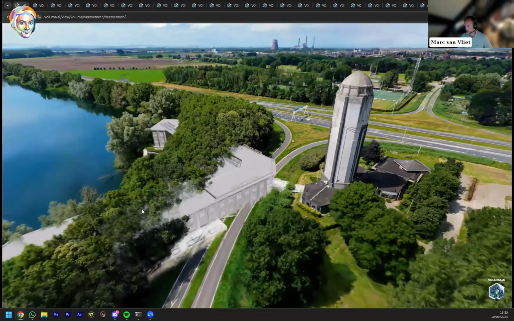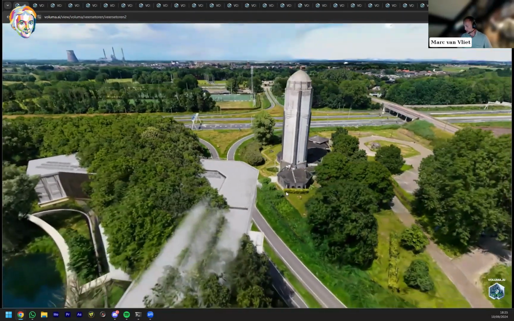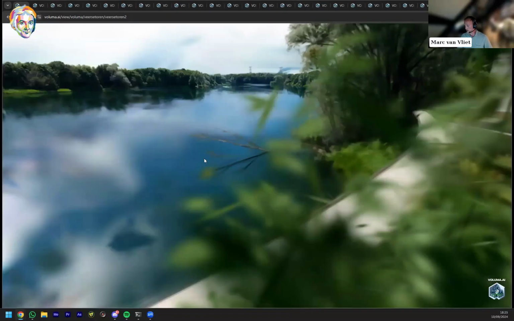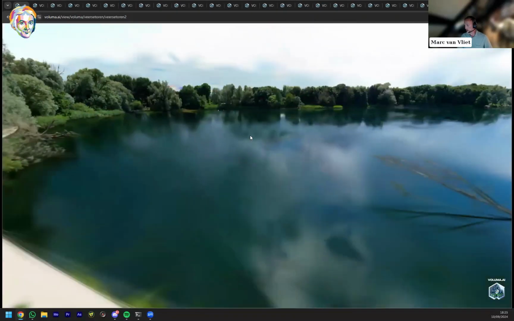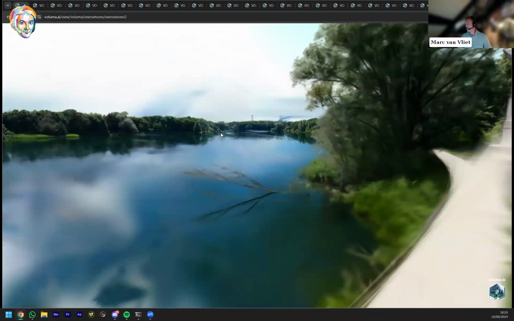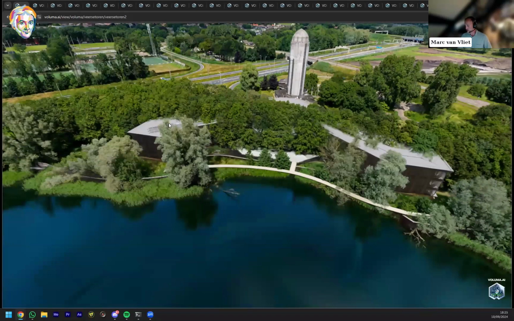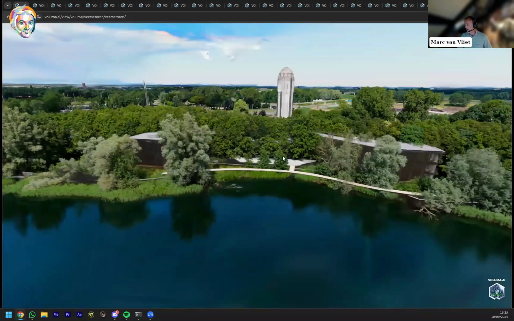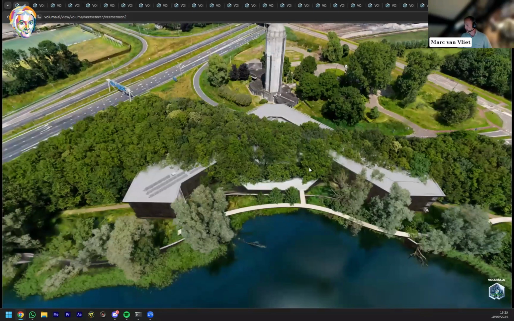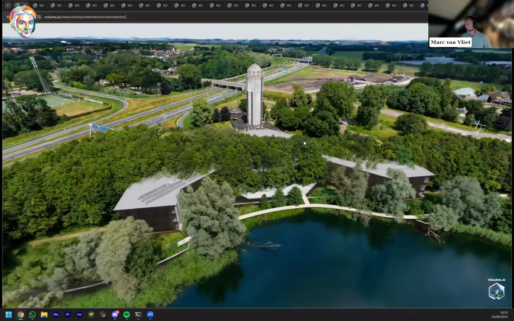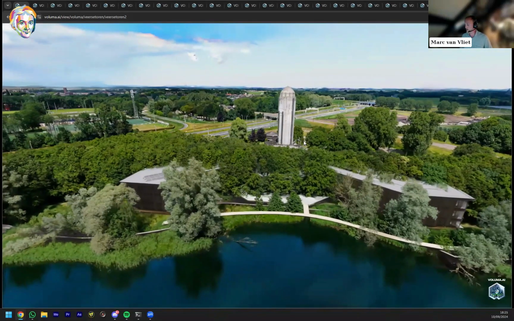They find it pretty useful because it's a way to see things in a more realistic setting than a 3D representation. At this point, they have already cut down the trees, and they demolished the little buildings around the tower. So next week we will make another splat, and during the 16 months of this project, we will probably create 8 or 9 other splats and make a time lapse of the construction progress.